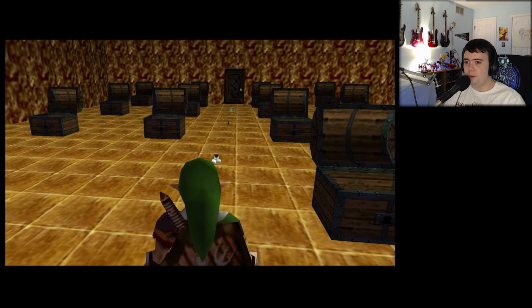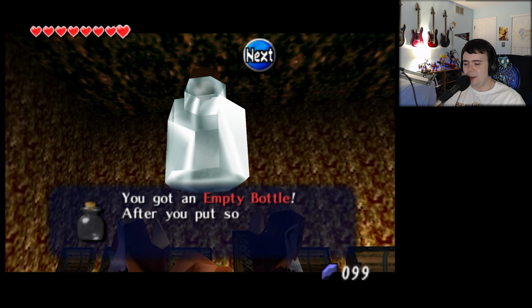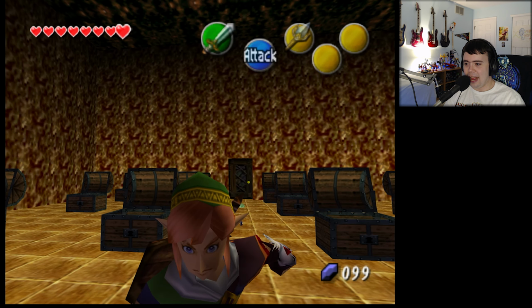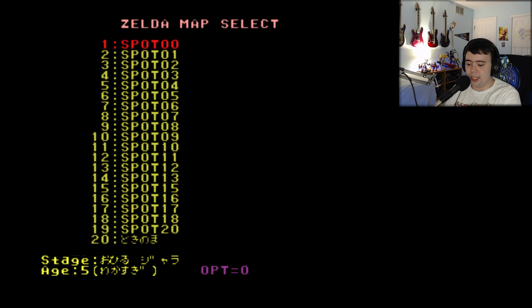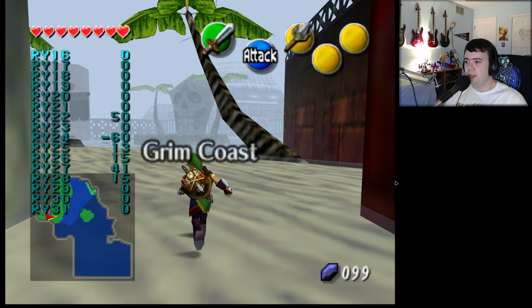That's not where I want to be, though. I want to be back in the other maps. No. I don't want the bottle. I want to be back where I'm supposed to be. Why? Let me consult my notes here. Okay. I made it back to Grim Coast.